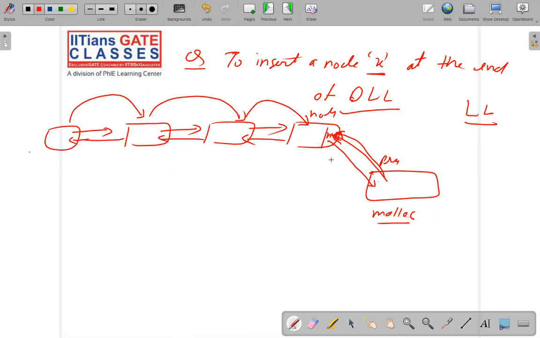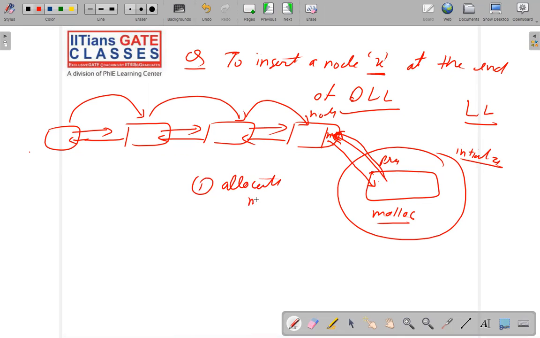Okay, this is very simple, right? First, you will create this node and initialize it. Before initializing, what do you need to do? First step is allocate memory, using the malloc function.